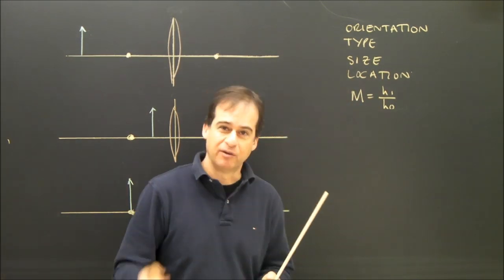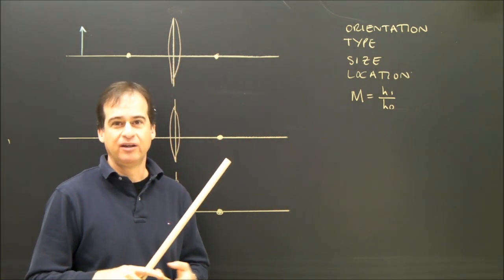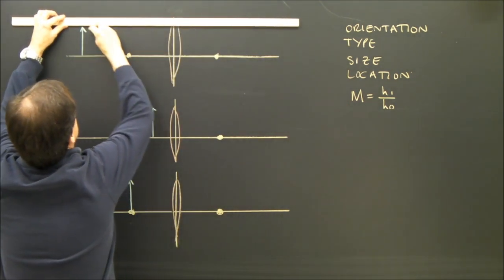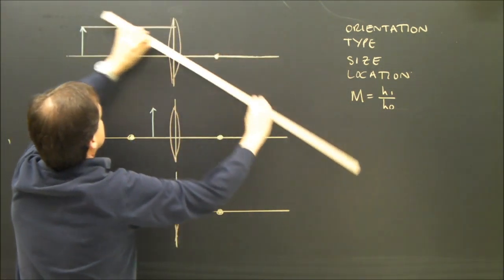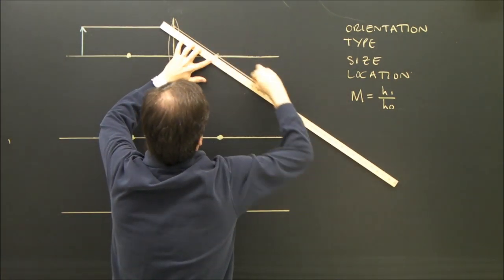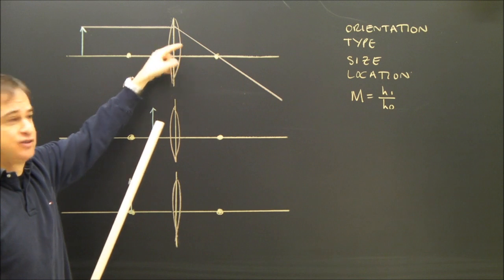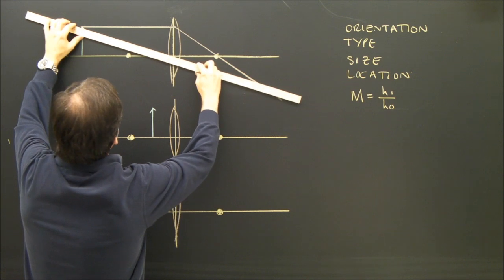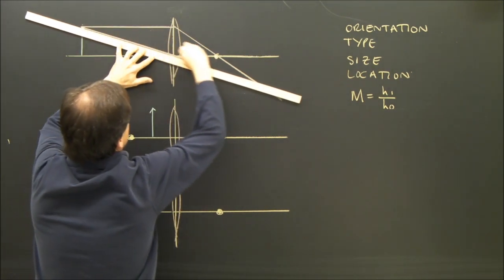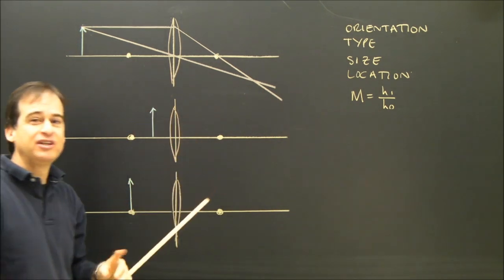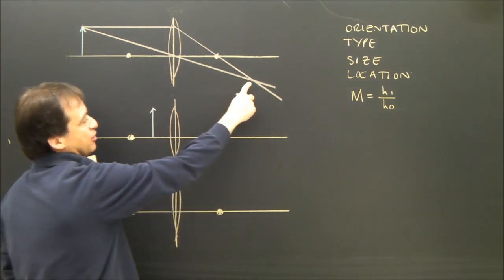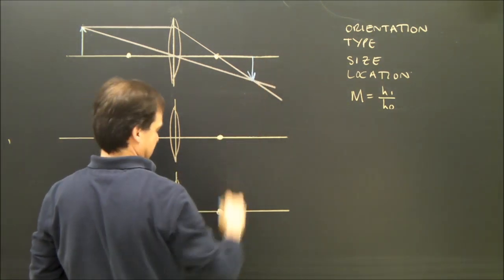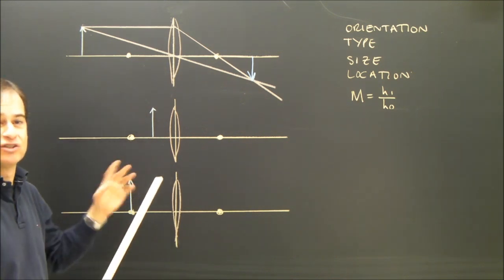Remember, we have three rays that were in the last video. We have a parallel ray, a center ray, and a focal ray. So the parallel ray we draw first. It goes parallel to the principal axis and bends through the primary focus. We have the center ray. That ray just goes through the center and continues through. I only need those two to locate my image. And if I look, the image is going to be right there. So my image is right there.